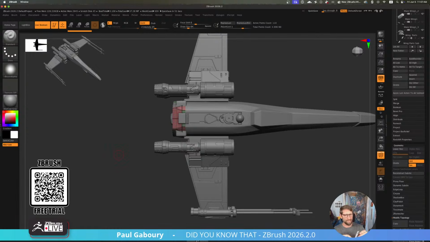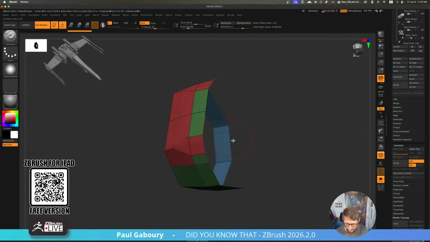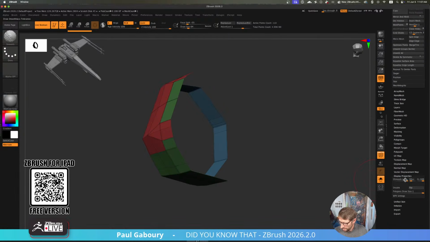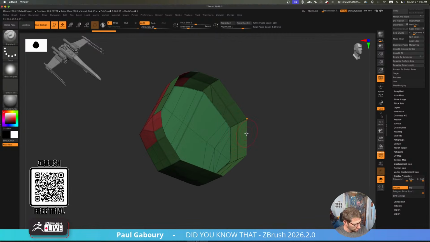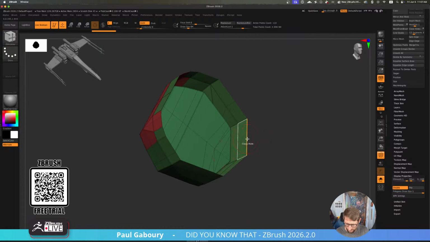For those that are just joining, I have a little X-Wing here that I like to use as my guide as I'm building this out. So right now I'm just going to, let's go ahead and look at this. Here, we'll turn our display properties on double, and brush the modeler. Let's go ahead and just close this off.